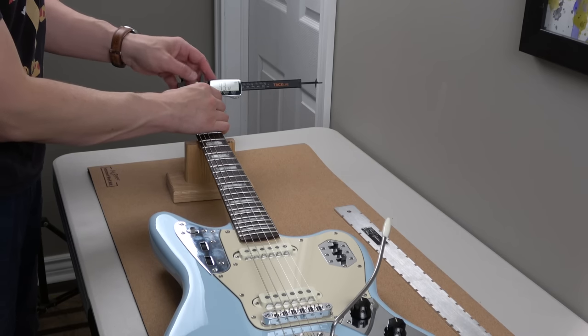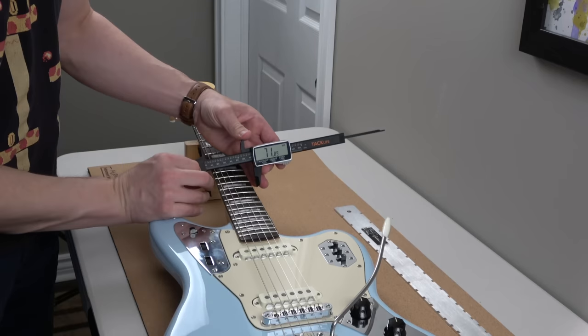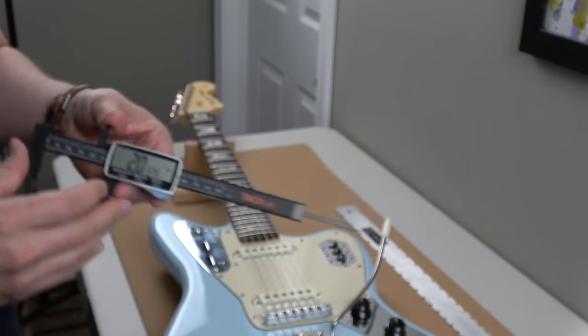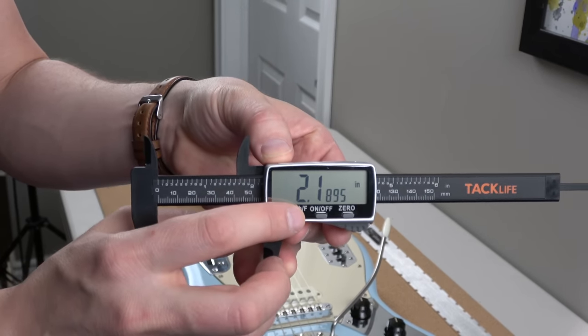Anyways, let's do some neck measurements. If you want to get the specs of this American neck, I'm doing the inches and the millimeters. So you get both. Somebody suggested that in the comments. And so I thought, you know what? Yeah, I got the button there. I'll just hit the button. So put the measurement at the 12th fret and then at the last fret. So there you go. And then we'll do the thickness of the neck.